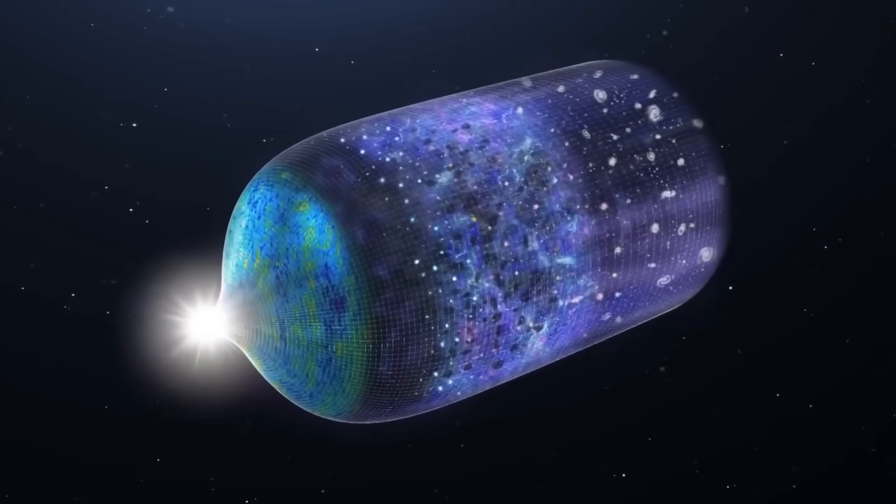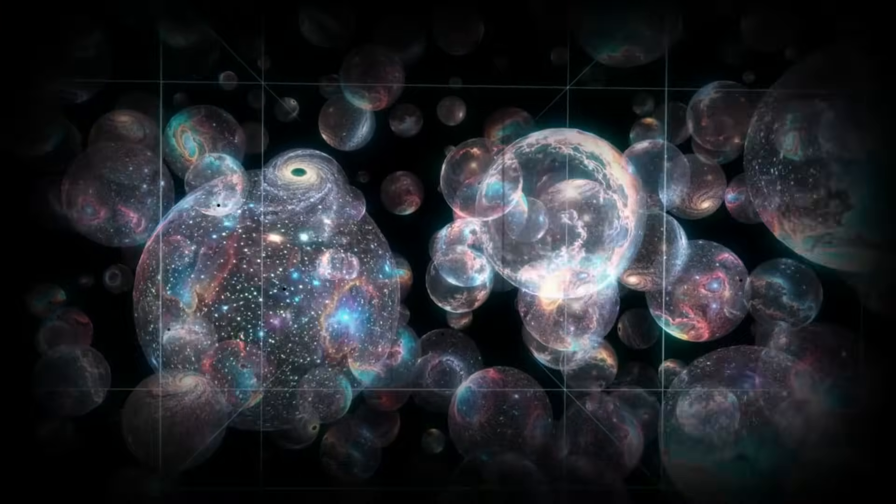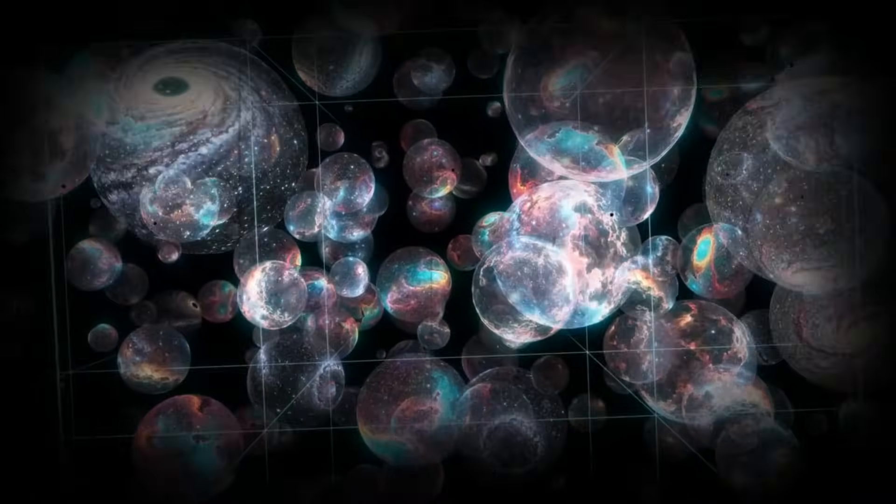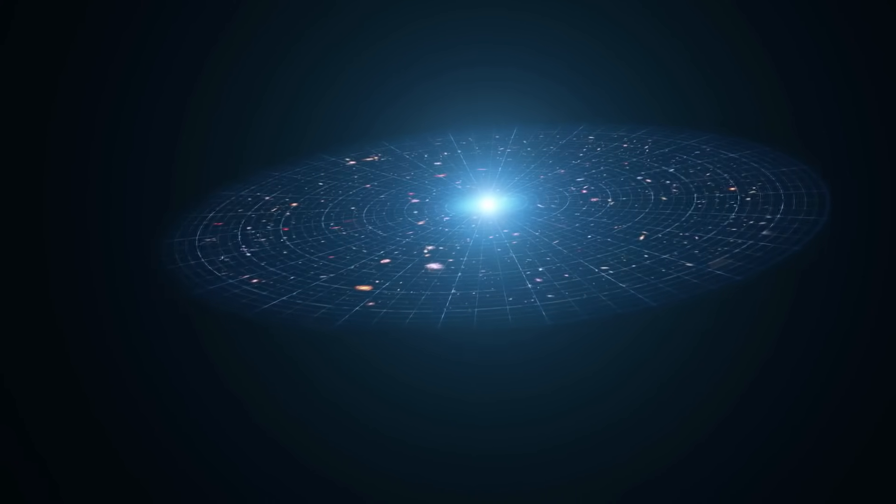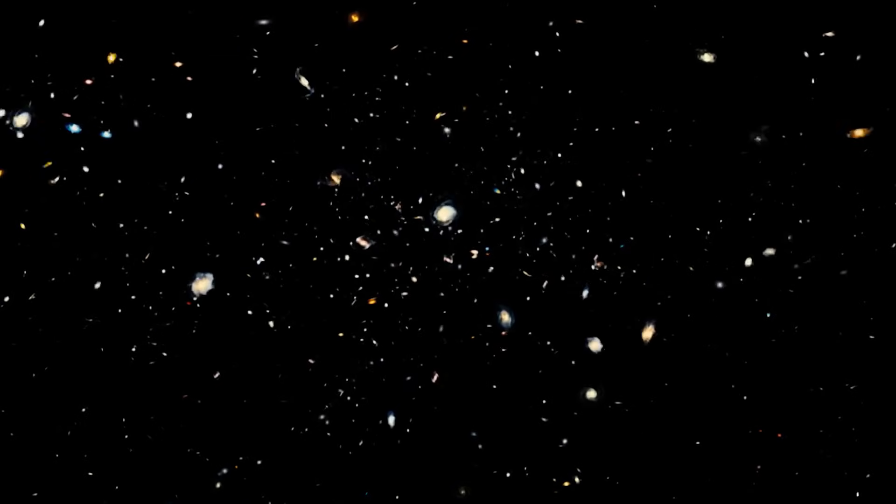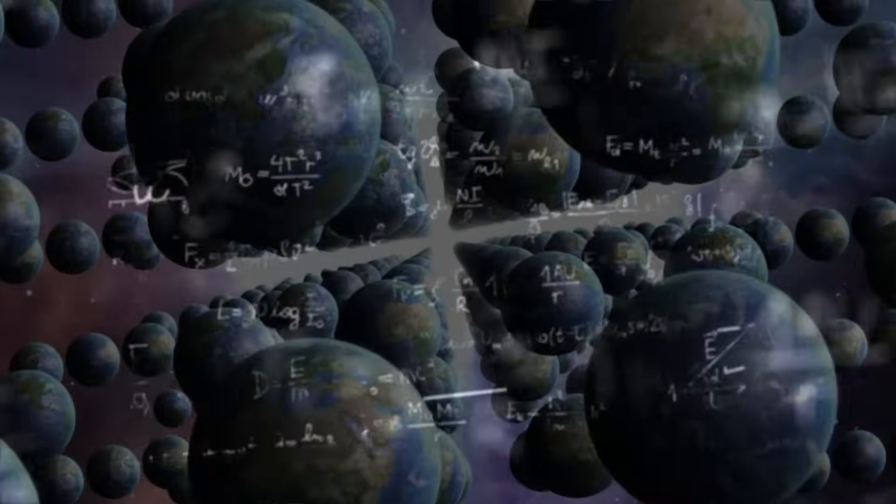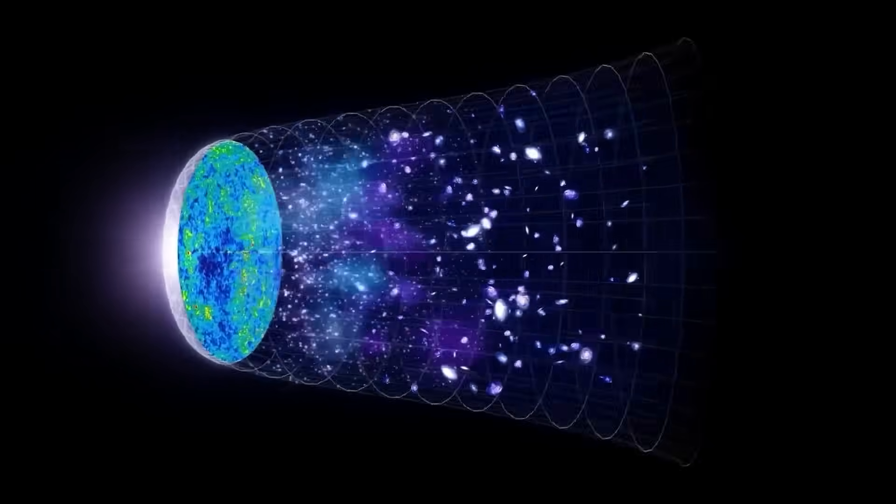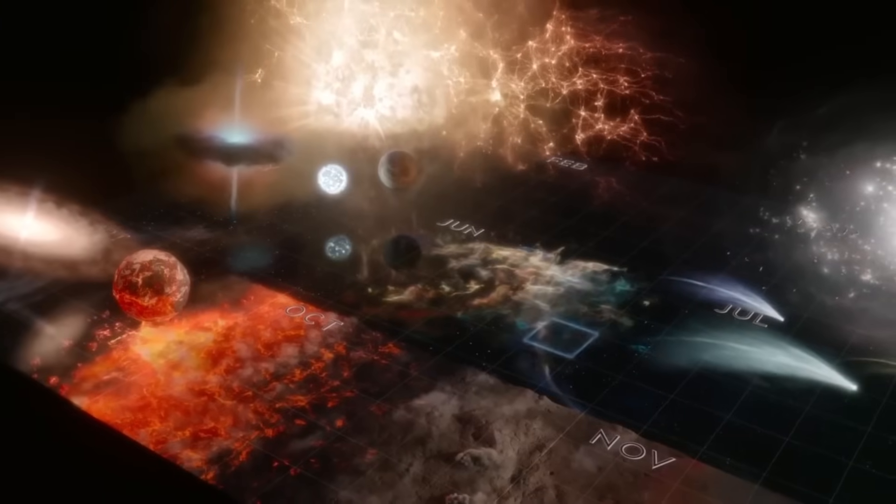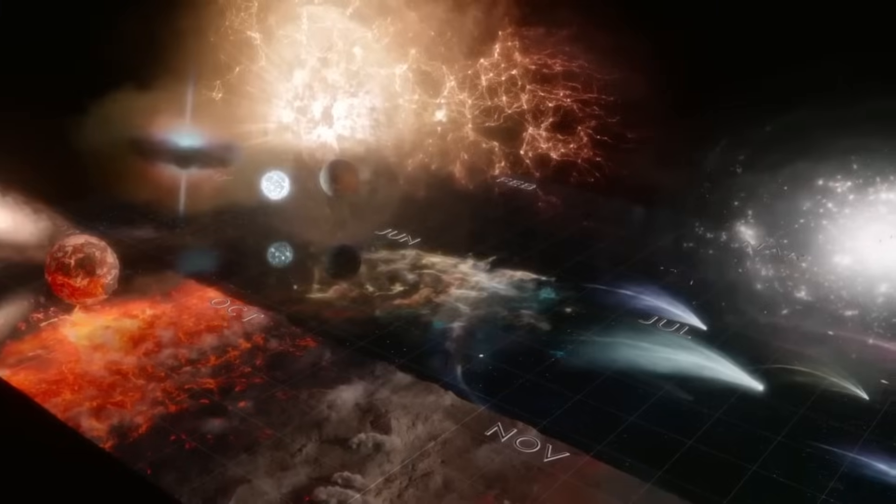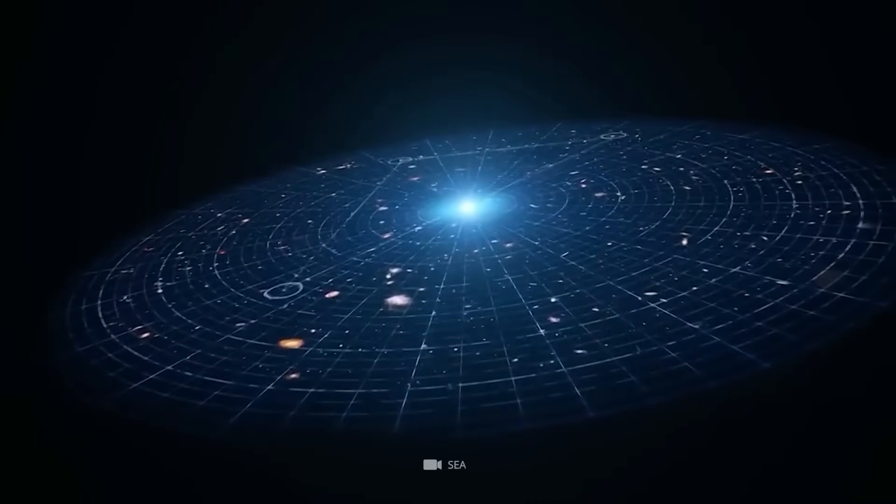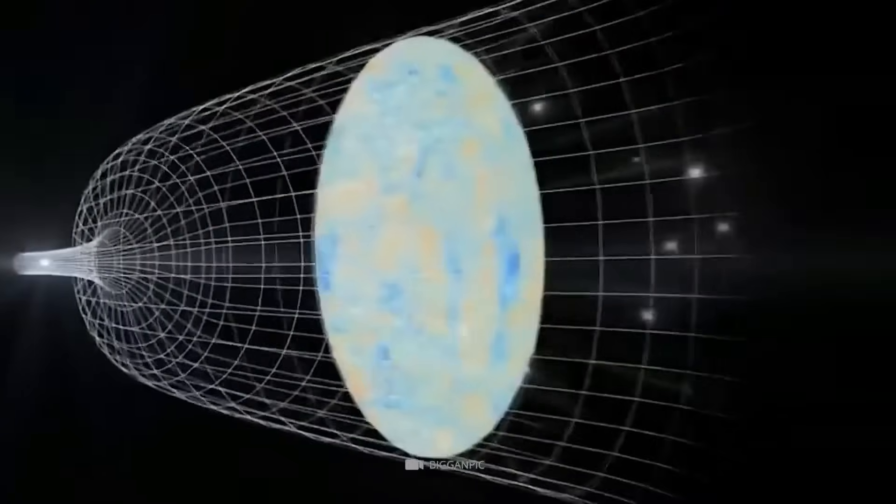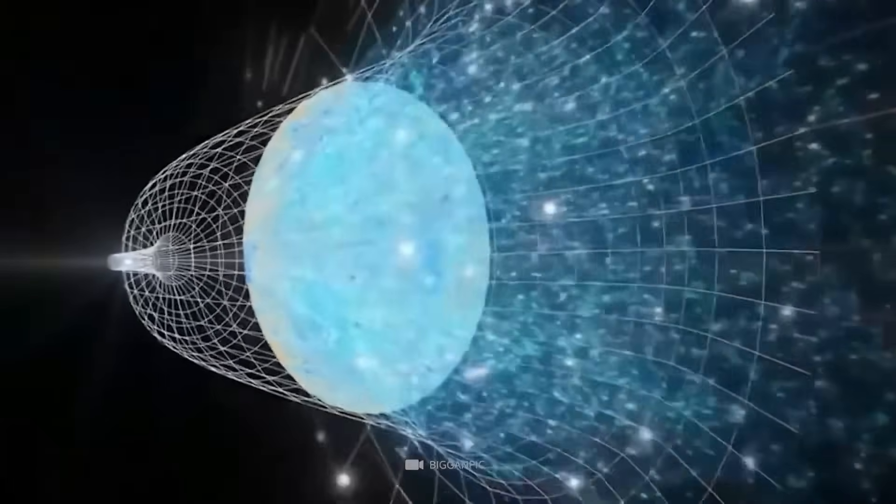Another possibility comes from quantum mechanics. The many-worlds interpretation suggests that new universes branch off from every quantum decision, meaning that in some sense, we might be constantly shifting between parallel versions of reality. Could we ever learn to control this process and deliberately jump between universes? And if this is possible, then we have to ask, could someone or something from another universe have already figured it out? If an advanced civilization had mastered inter-universal travel, would we even recognize their presence?